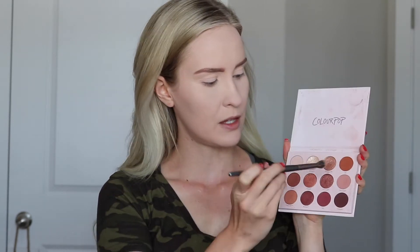Now for the fun part — the eyeshadow! I'm going to be using a ColourPop palette today: the Give It To Me Straight palette. It is one of my favorites — it has really nice warm tones, the shimmers are really really pretty, and it really is great quality for the price. I'm going to start off with the shade Downright on my BH Cosmetics V5 blending brush and run that through the crease.